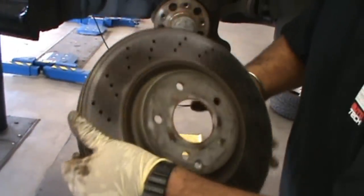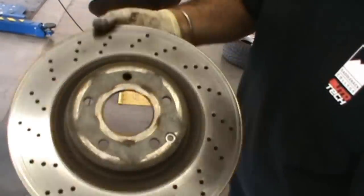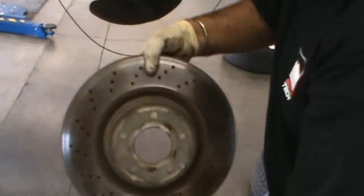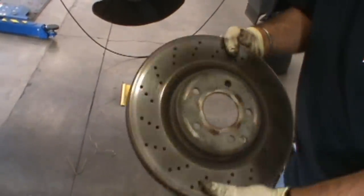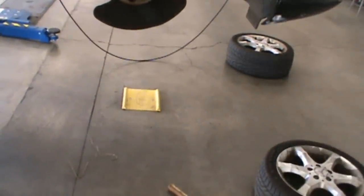People say you can machine them. Personally, I don't like to machine them. A lot of people in Europe don't like to machine them. They just discard them, especially with this sort of car. Because each one of those holes has a chamfer in it, and when you machine them, they become flat, and then they eat up the brake pads. You can show them a good one here.